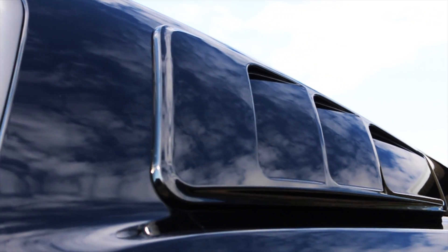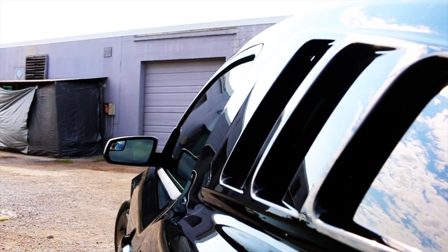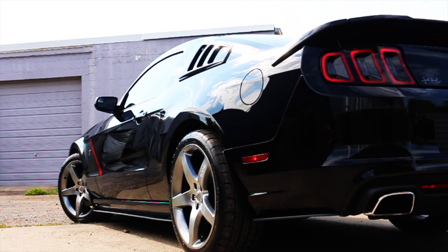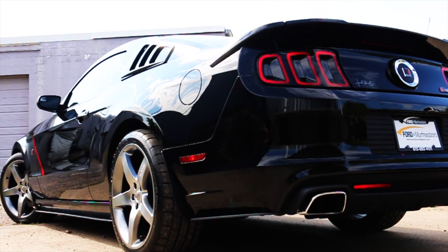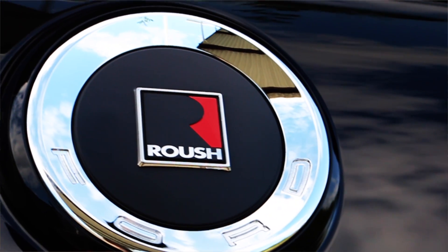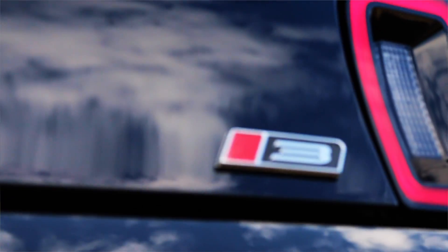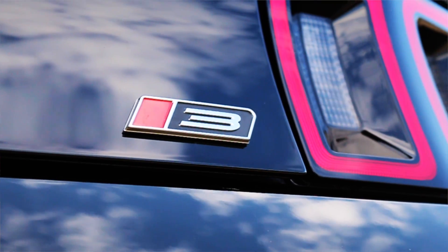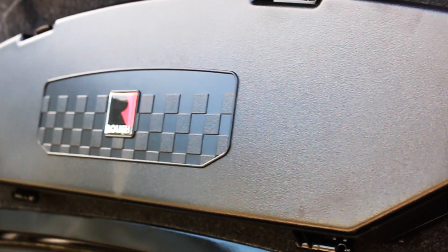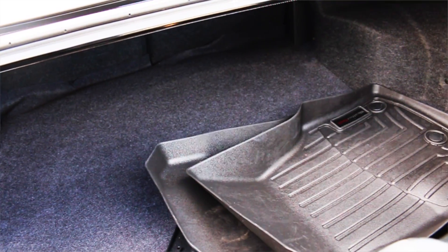Your louvers have been added to the car. Come around back — all of your Stage 3 badging is across the back. It has the upgraded Roush tool kit back here as well, with all of the tools, gloves — everything is in the kit. It's a nice little extra touch.